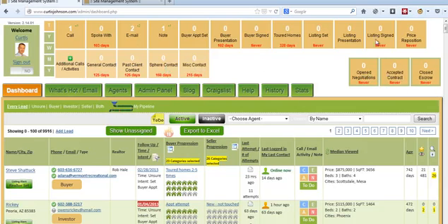So the best part about all of this is that you don't have to keep score. The system keeps score for you. I used to track a big team of agents. I still have a big team of agents, but I used to have them bring in a sheet each week of how many calls they made, how many appointments set, how many times touring houses with people, how many listings, and all the things like that.